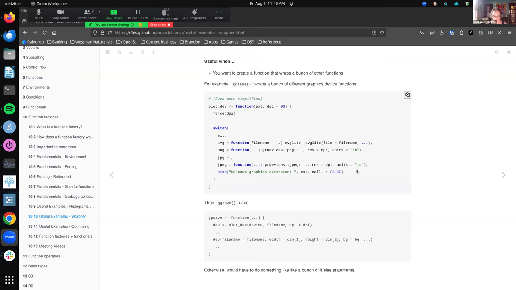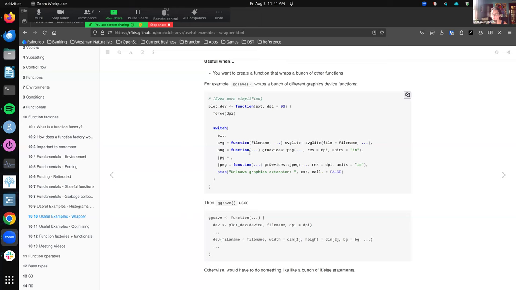I think there are two things. One is they wanted the ggsave function to be just about dealing with the arguments for saving a file. So the plot dev function is there to sort out all the underlying devices you need to send the information to. And yes, the main reason here was that there are just a lot of devices. I actually cut out most of them. There's like 10 or 15. It's kind of a nuts number of devices. Some of them have file, some have file name, some have resolution, some have DPI, some have units, some don't. So there are a lot of little moving pieces going on. It's not just the file name.